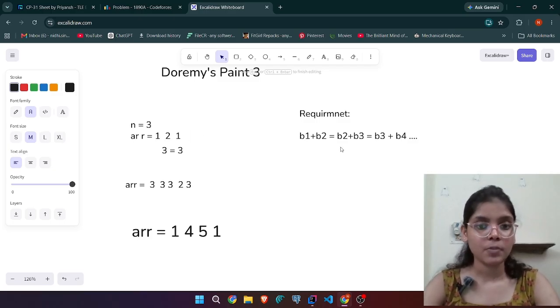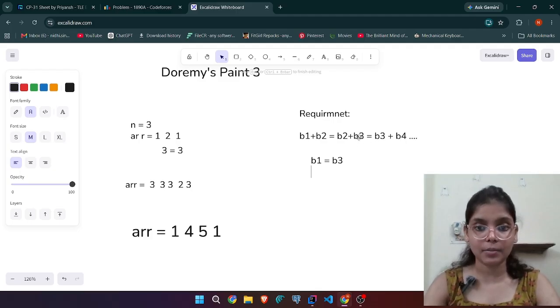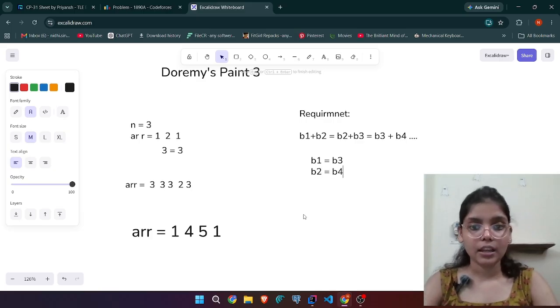So what we have understood, B2 is shared here. With our basic mathematics we know B1 should be equal to B3 if we want all pair sums the same. Again, if I take the pair B2, B3, and their sum must also be the same as B3, B4, in that case my B2 should be equal to B4. Yeah, this is the idea. So what we have understood is that it is following a pattern.